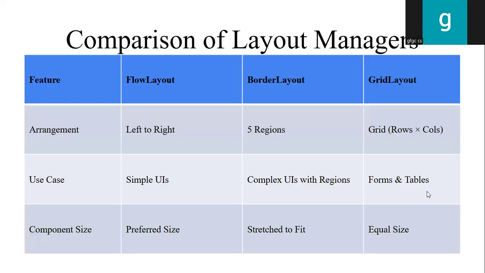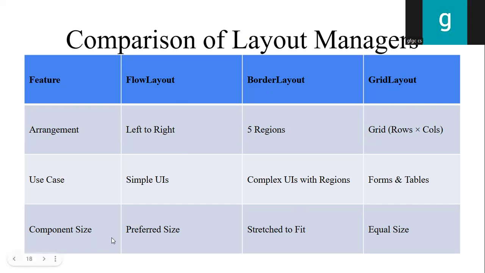Here is a comparison of layout managers. According to arrangement, flow layout arranges the components from left to right. Border layout has 5 regions. In grid layout, it arranges the components depending on the number of rows and columns. Use cases: simple user interfaces need the flow layout. Complex UI with regions, next is forms and tables, grid layout. Use cases are nothing but the applications of that particular layout manager.